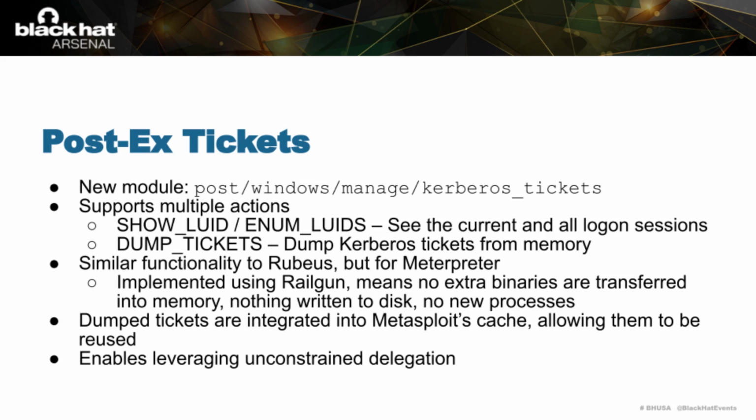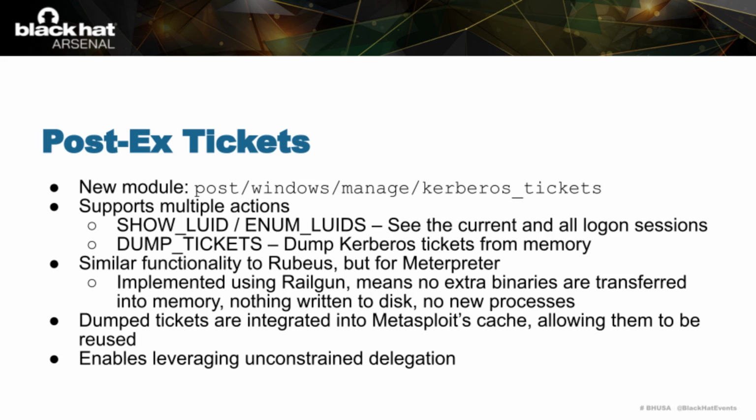The approach that we have taken implements it into Meterpreter using Railgun, which is particularly nice because that means we are not transferring any extra binaries up into memory. There is nothing written to disk, and there are no new processes. It happens entirely in memory with Meterpreter, utilizing the standard API and Railgun, which allows us to make API calls using the Win32 API from our module implemented in Ruby. The downside is that it can be a little bit slow. The module might take a little while to run because there's a lot of back and forth traffic between Metasploit Framework and the compromised target that's running Meterpreter.